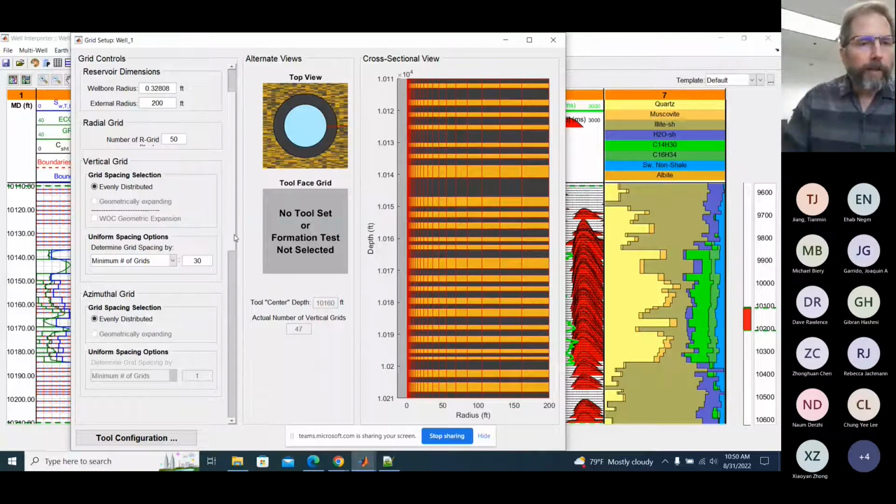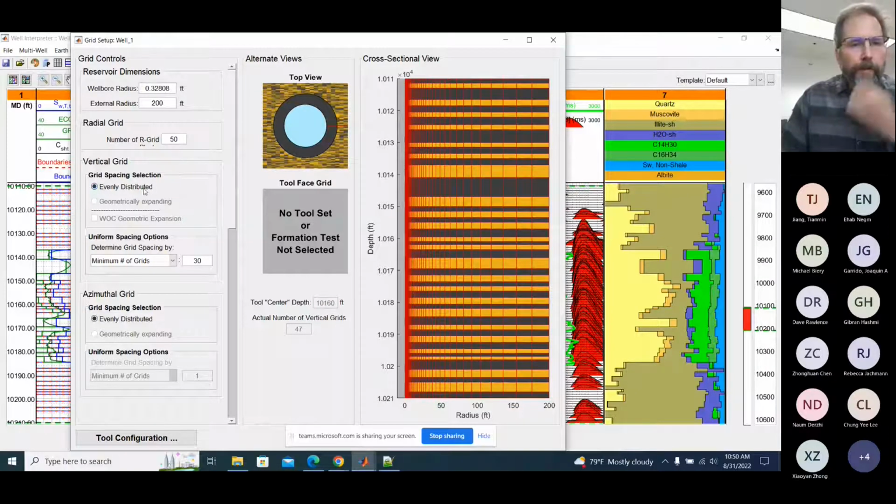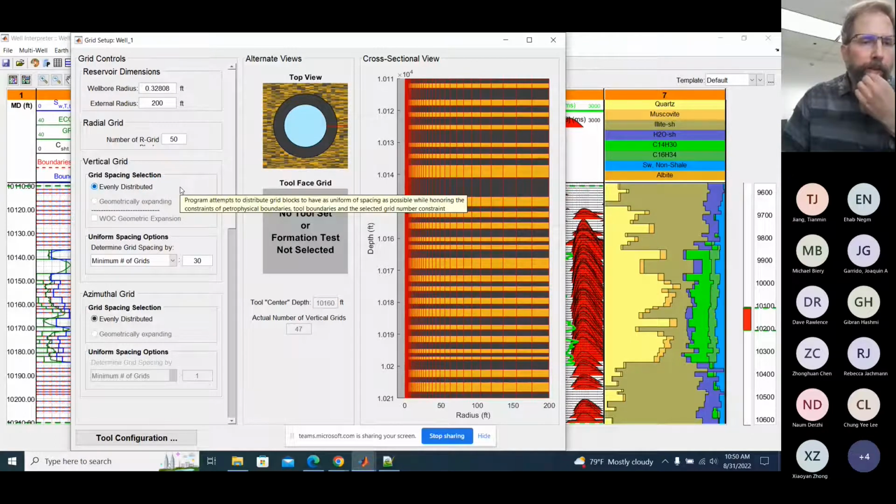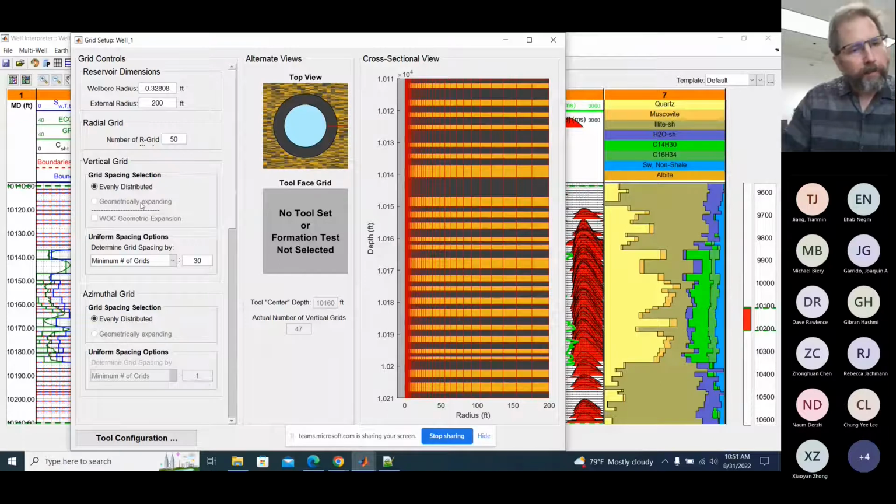And then the vertical grid: for just invasion, you'll have it evenly distributed because everything's going horizontally, and you don't really care. If you're doing formation tests, then you'll want geometrically expanding, where it gets tighter around the tool. But in this case, we'll leave it as evenly distributed.